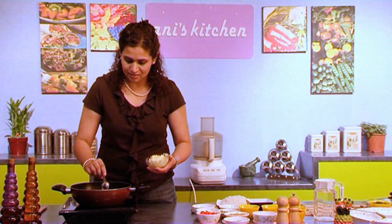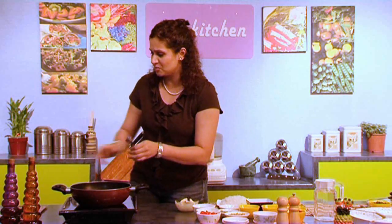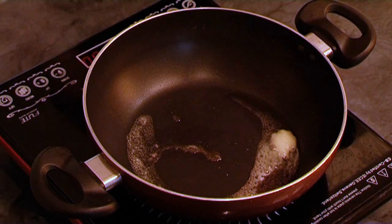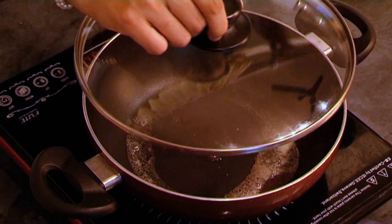So I'm going to put my ghee in the pan. Mustard seeds. You have to really be careful when you pop mustard seeds because they fly off. If you're not comfortable, just use your lid so you're not going to burn yourself. Okay? You can hear them pop.